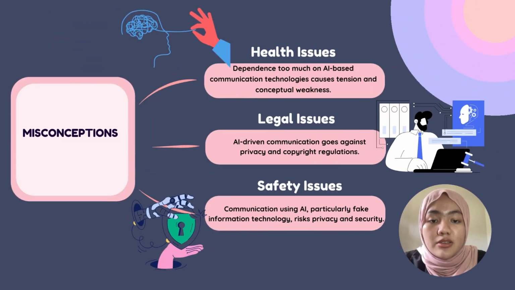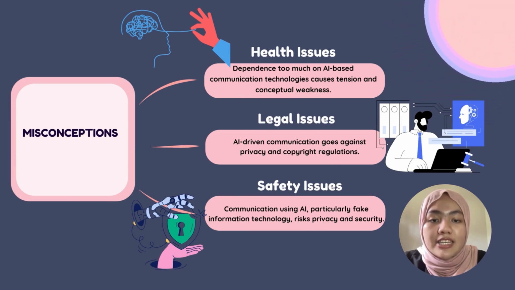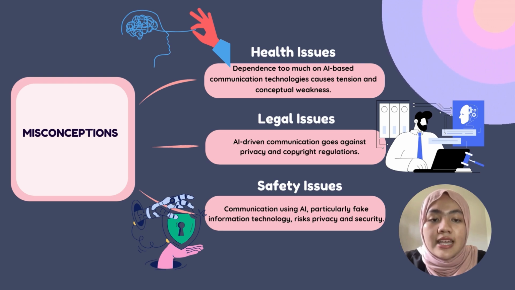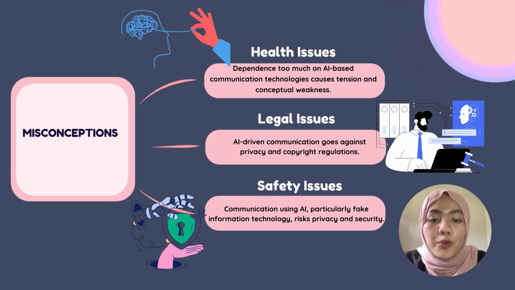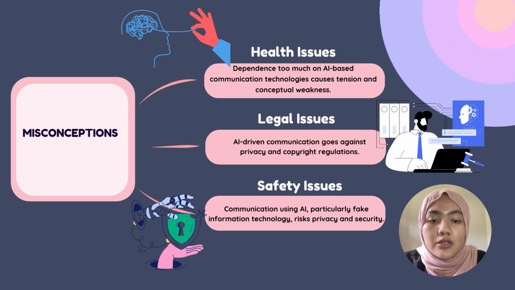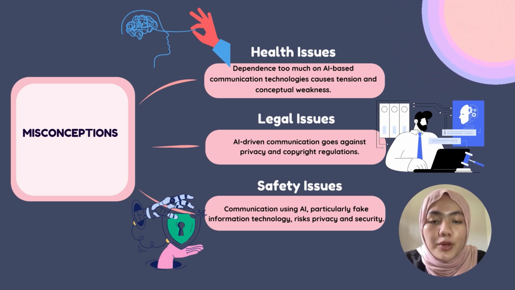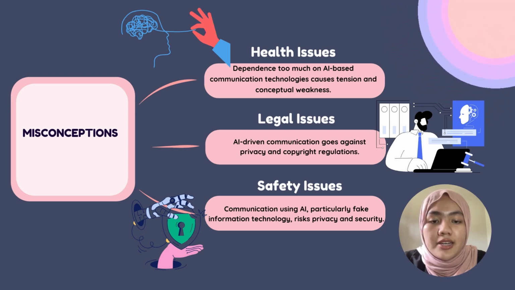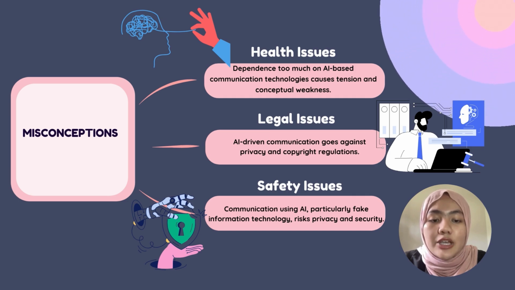Next, what are the misconceptions of AI? First, we have health issues. Depending too much on AI-based communication technologies causes tension and conceptual weakness. Second, legal issues. AI-driven communication goes against privacy and copyright regulation. And the last one is safety issues. Communication using AI, particularly fake information technology, risks privacy and security.